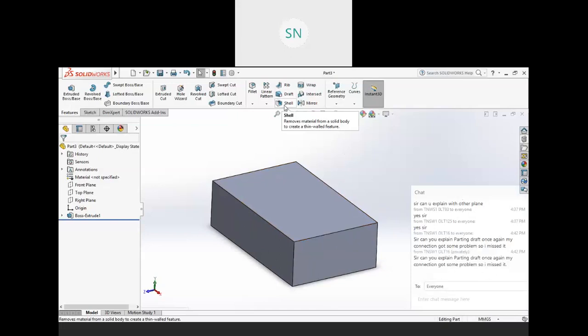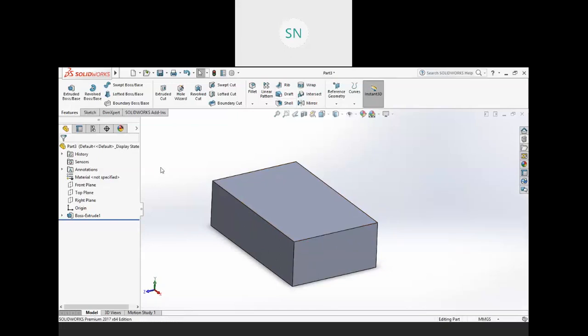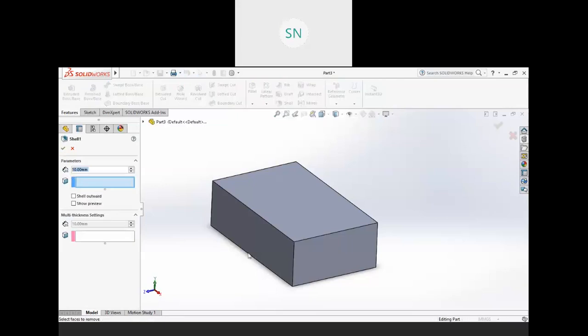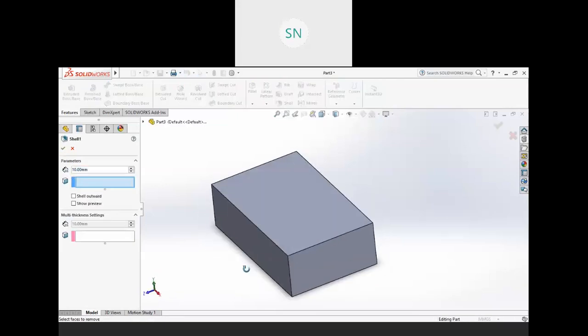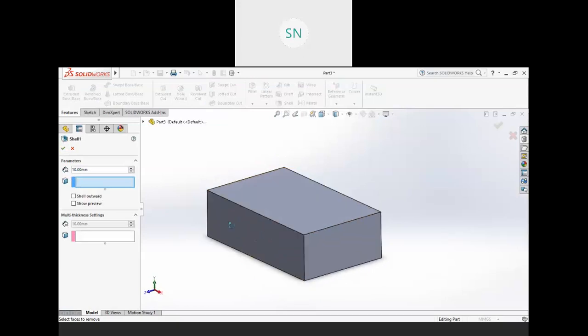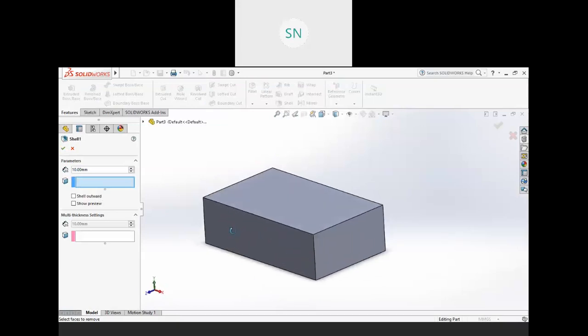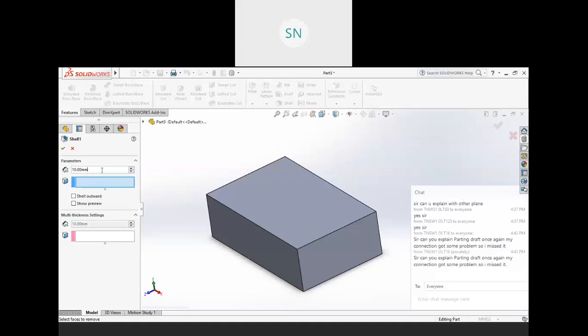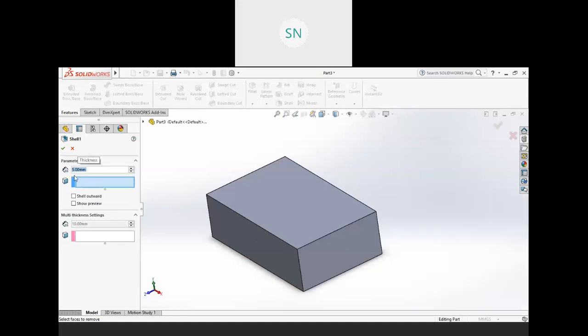That we create many objects with the help of shell. So shell is mainly used for the removing material purpose from the inside of the solid and convert that object into thickened part or thick part. So here is your shell thickness. Provide your shell thickness and provide a removing face.